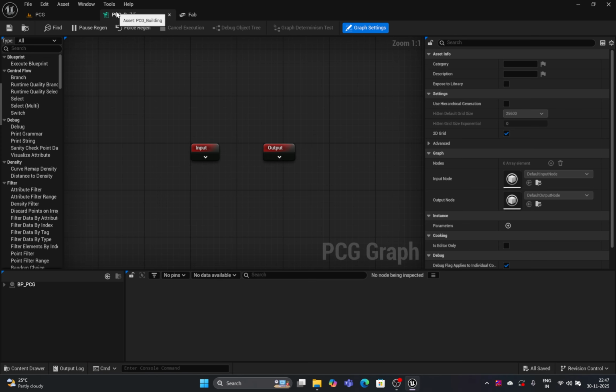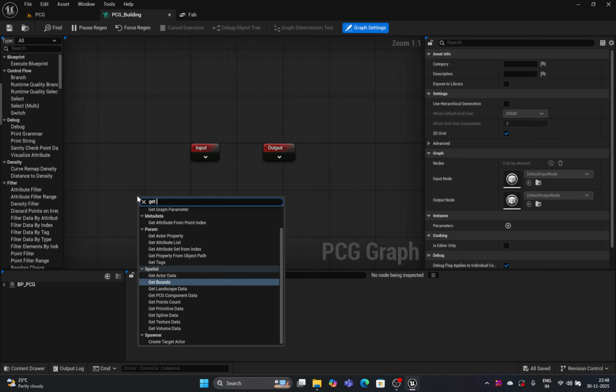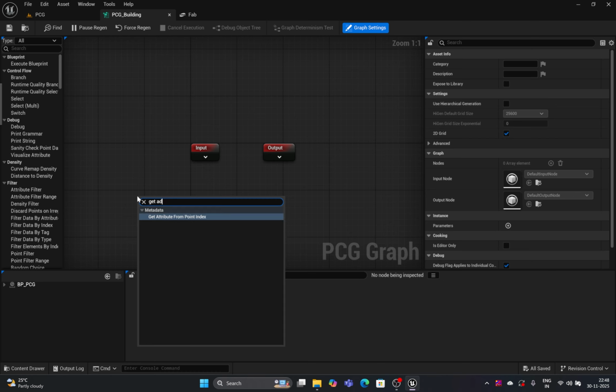procedural content generation, and here we are going to get data from the actor. If you search for Get Actor Data, Spatial, this will collect the data from the selected actors, because we are going to be using a blueprint actor.